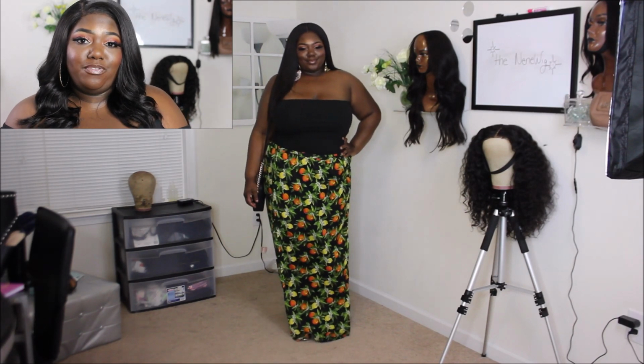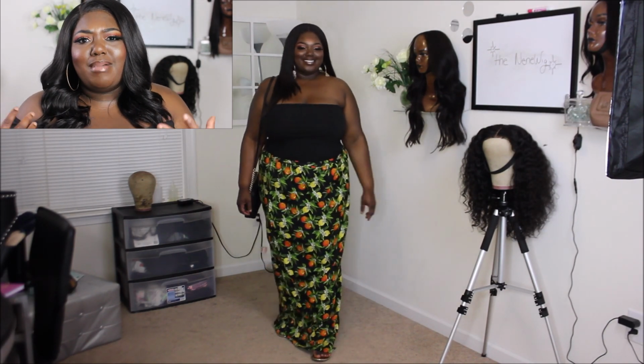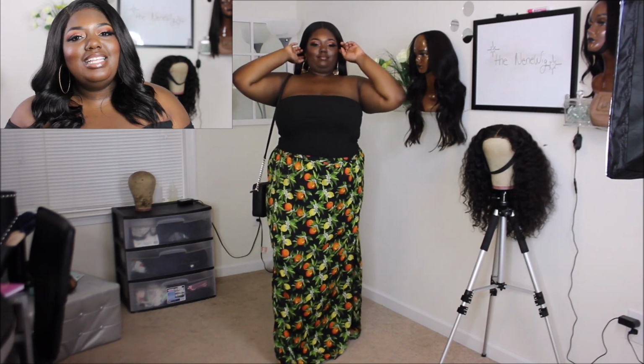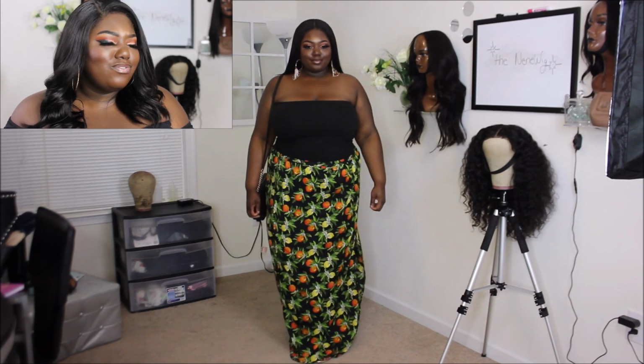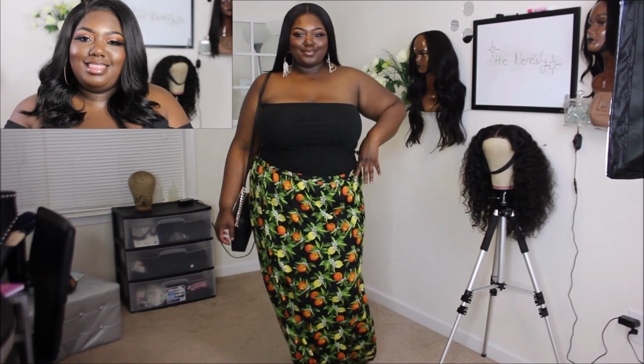Like, I thought that was perfect, and I just paired it with a regular tube top. Like, I thought that was cute. It's nothing too much to this. Of course my makeup kind of dresses it up, my earrings. Then I took my purse and added that on with it. I think that that's really cute too. It's really chill. It's picture perfect, so I'm gonna stand out in the pictures. I like that. I think that that's really cute. Now I think this is cool for the retirement party. Like, I think that'll work.